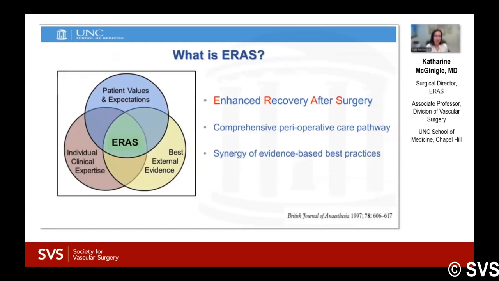It's a comprehensive perioperative care pathway that pulls together your individual expertise as a surgeon with the best external evidence, not just from vascular surgery, but from other surgical guidelines and other non-surgical fields. And it marries those things with the patient's values and expectations, so you can choose the best operation and course of recovery for the patient that's sitting in front of you at that moment. And this synergy of evidence-based practices really meets in the middle and helps get our patients through surgery more safely.